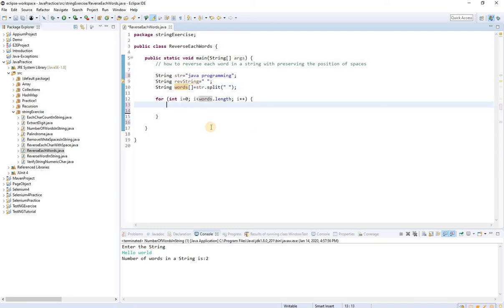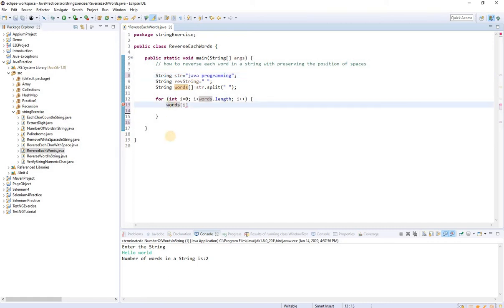And then inside this loop, first let's get the value of i. If I put the value of i, i is now 0, which is the first one, which means Java. So index number 0 has the word Java.